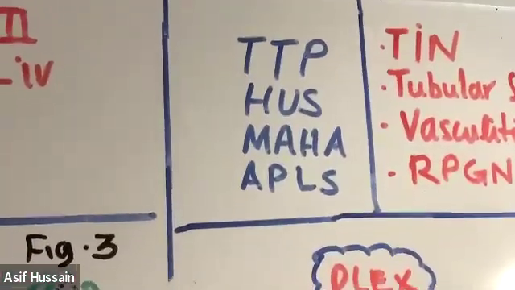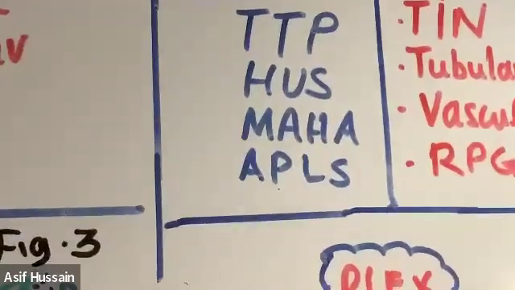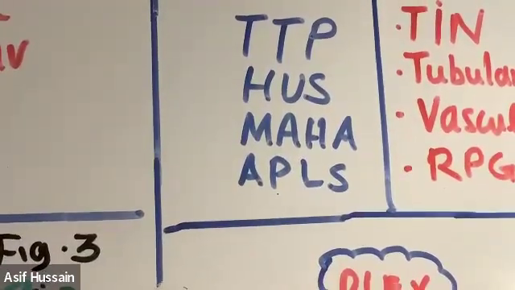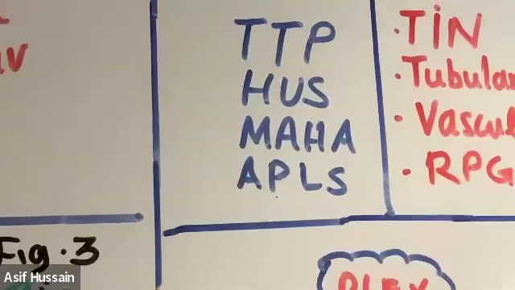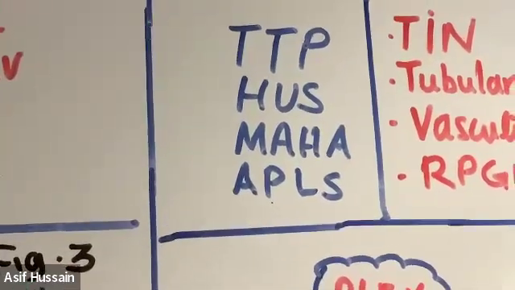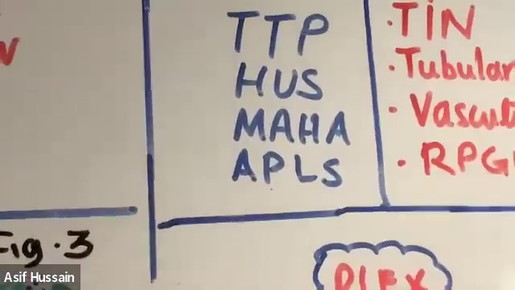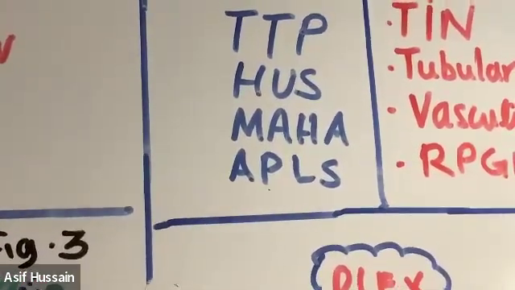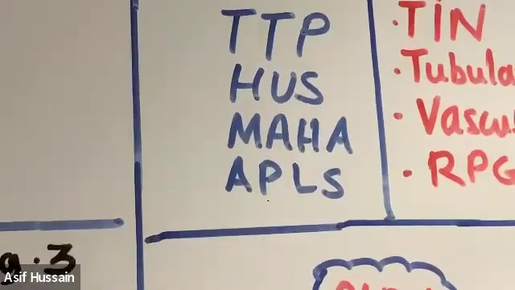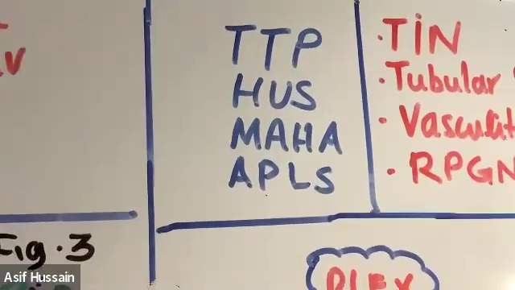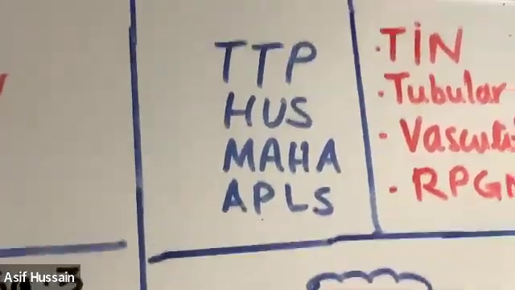I'm not going into the detail of TTP and HUS, but remember how they can be confused with SLE causing glomerulonephritis, because they can cause glomerular hematuria and renal failure, and they affect the glomerular capillaries. But they don't respond to immunosuppressants. This is the main clinical concern. So we treat the patient as lupus glomerulonephritis, but they don't respond to cyclophosphamide or prednisolone. So we do the biopsy and it might be TTP or HUS. So these things may be overlooked.